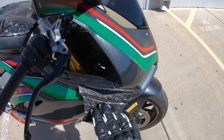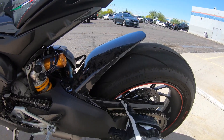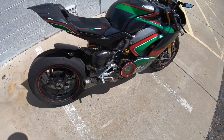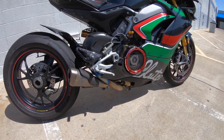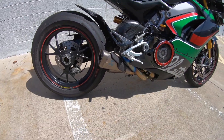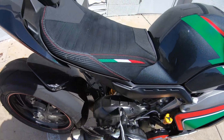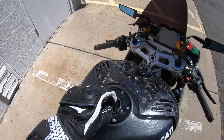The big thing I like is the forged carbon fiber. We added these winglets right here on the tank, we added the chain guard, and the rear hugger — that's all forged carbon. We also added the forged carbon heel guards and obviously the full titanium Akrapovic exhaust. That exhaust is like literally five to six grand, it's crazy. It definitely helps with the performance of the bike and it's turning blue already, so it's going to look great.